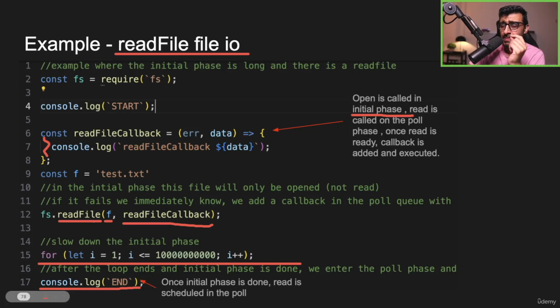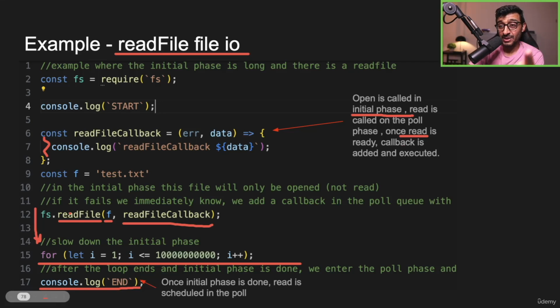So I'm opening the file, and the open itself happens in the initial phase. But then the actual read happens on the poll phase. So I open the file in the initial phase. If the file opens successfully, I just move on.